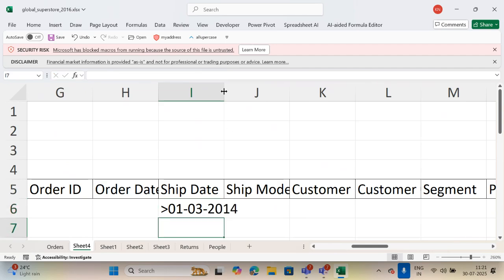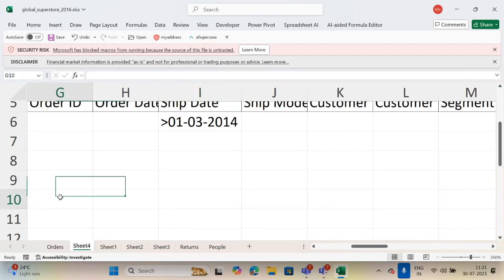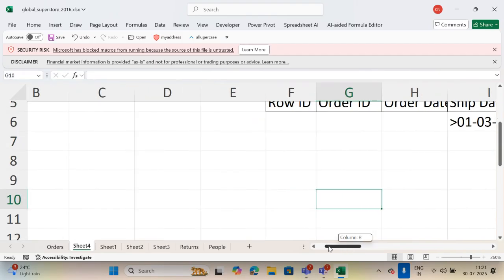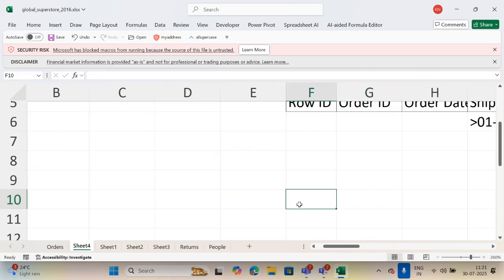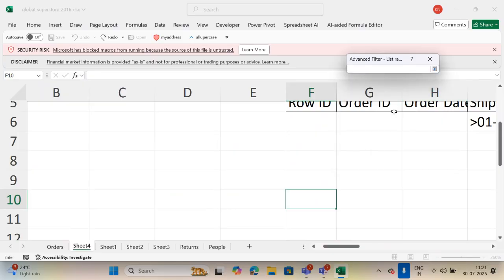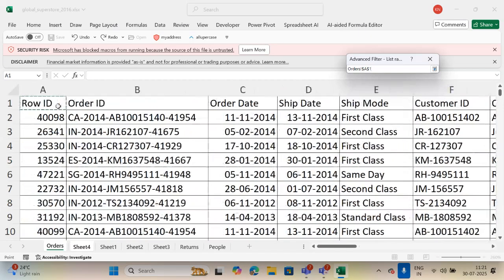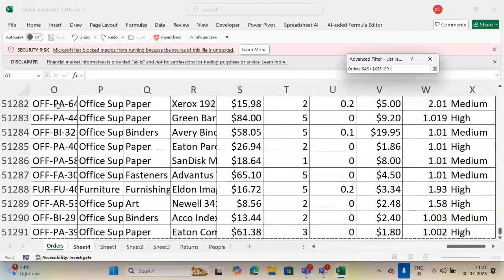Now I want the data which is greater than that date. Place the cursor anywhere in a blank cell, then Data, Advanced Filter. Instead of filter the list in place, select the copy to another location option. The list range should be the complete order table from the very first column.